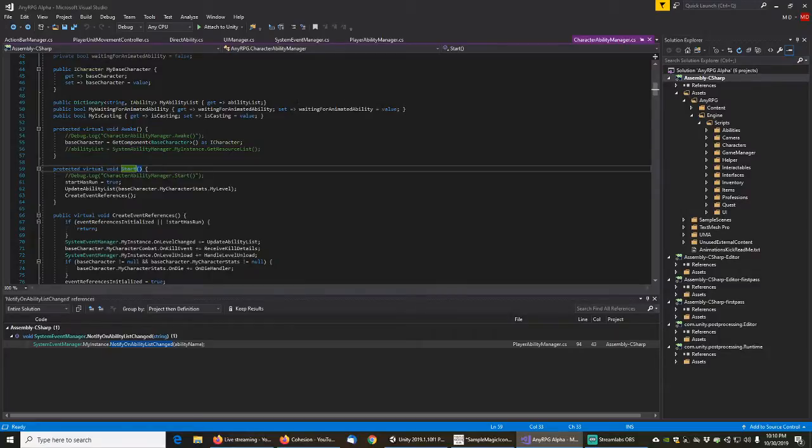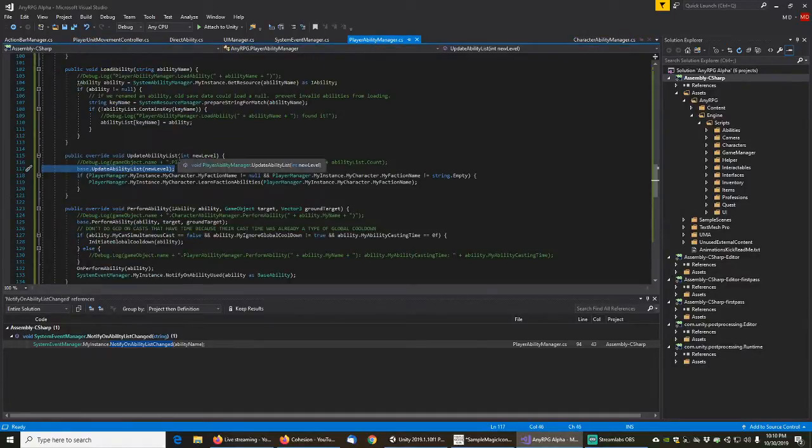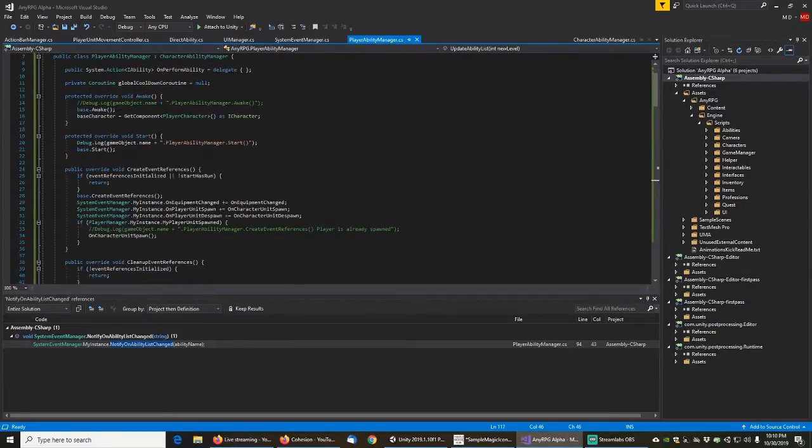So there's a couple of ways we can deal with this issue. One is we can take the player ability manager and override the start method, and just don't run base.start.